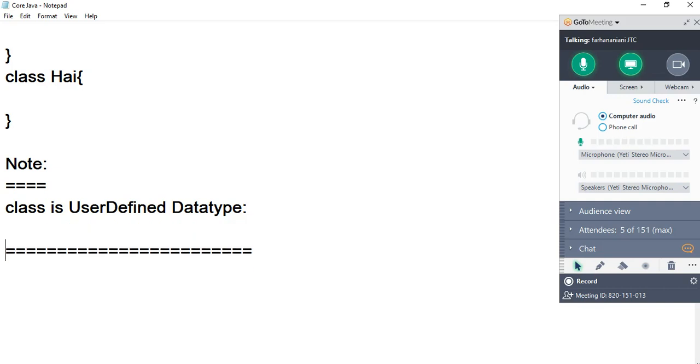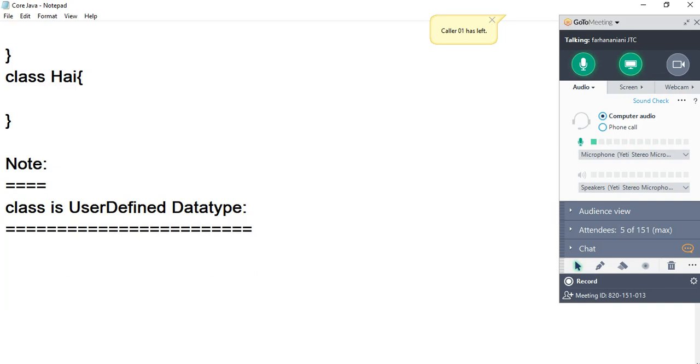Fine. So how do we define a class? First is a class keyword you must write, then the name of the class you are writing. I'm not going into the access modifier and all sorts of things at present. I'm taking it in a very simple way. Here, hello is the name of your class. Who has decided the name of your class? You have decided, the name of the class is hello.